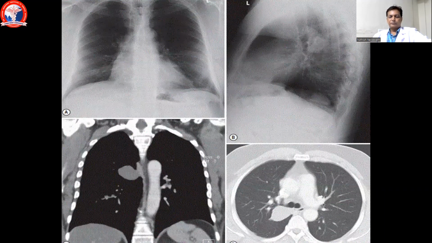Next image we are seeing. The first two images are a frontal view radiograph as well as a lateral view radiograph. What we get to see is the trachea here, and here the origin of the mainstem bronchi. So this is the lesion, very close to the mainstem bronchi and trachea. Here we see the lesion is a well defined, fluid density lesion, in close proximity to the right mainstem bronchus. So it is a bronchogenic cyst.